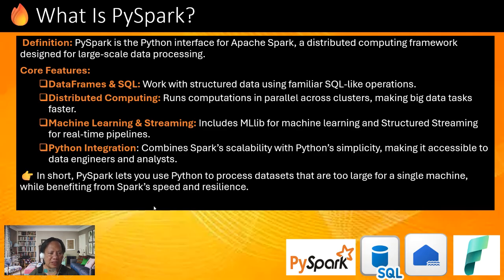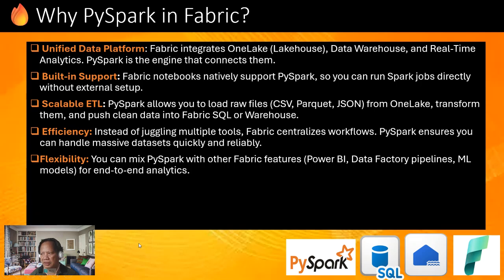So why use Pyspark still in Fabric? It's integrated, it's native in Fabric, and Fabric is a subset of the Azure cloud, which specializes in data. All those data elements can be bound together by Pyspark, meaning they can talk to each other using Pyspark.